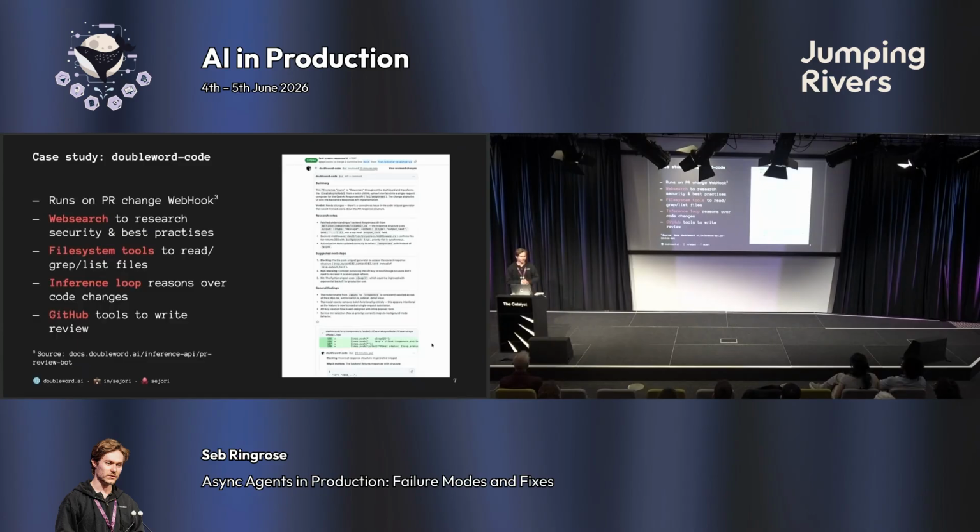Okay, so onto my case study. Colin over here talked about how review is going to change, and I agree. Most of you are probably already using Copilot to review your code. My workflow as a software engineer has actually changed a lot. I use an agentic text editor. I have many agent threads. I ask the agent what to do. I've got all these different directories and projects, and I'm making the agent change code. I then submit that code. The agent knows how to use Git. It opens a PR for me.